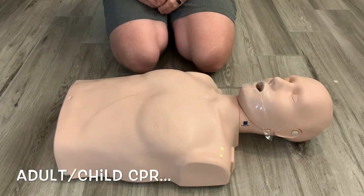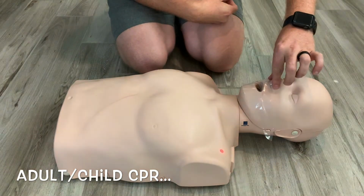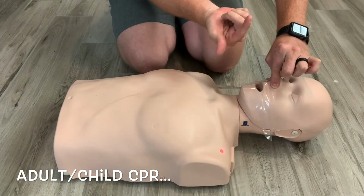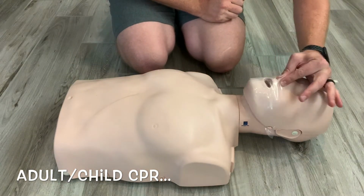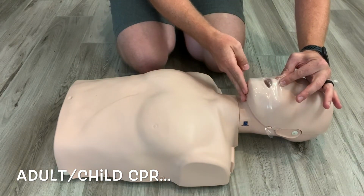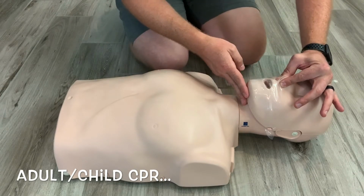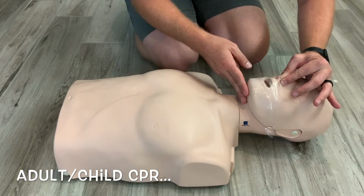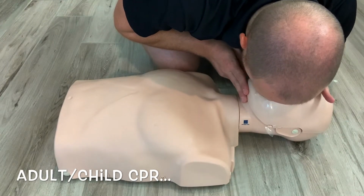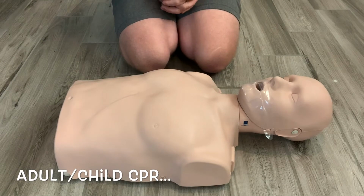Now I'm going to move on to step number 5, which is giving this patient 2 rescue breaths. I'm going to pinch their nose so air doesn't release out their nose. I'm going to take the back side of the same hand, rest on their forehead, perform a head tilt, chin lift. I'm trying to lift the chin towards the ceiling. I'm going to put my mouth over their mouth, creating a good seal, and I'm going to give them 2 breaths, looking to make sure they come in by seeing that chest fully rise. Once you see a chest rise, that is considered a good breath.